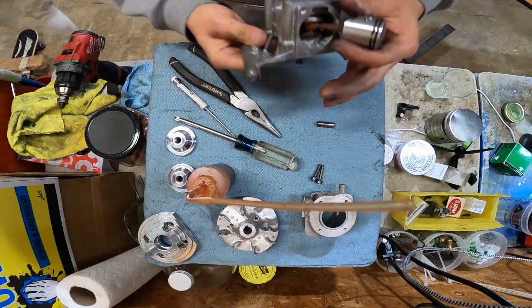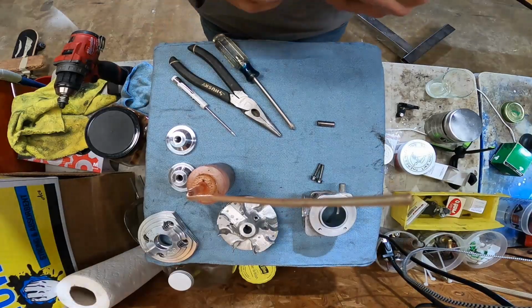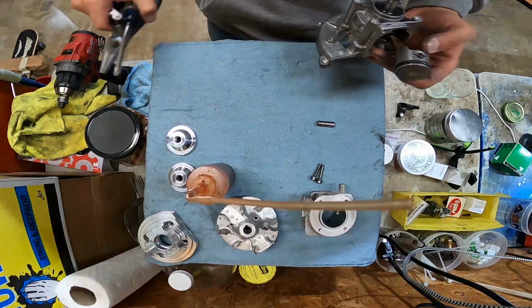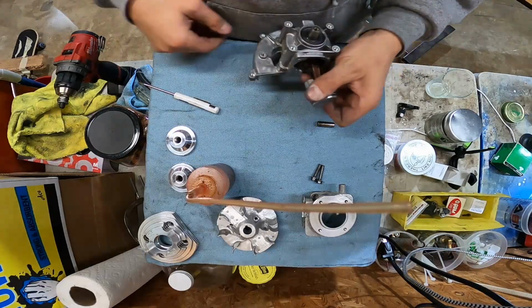It actually went in there a little bit easier. Push it, push it real good. Bam! That looks much better. That gap to the piston clip is much smaller now, and I feel comfortable with that. So we are gonna go with it.